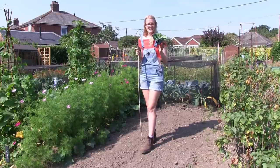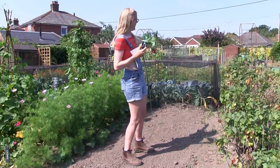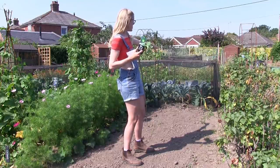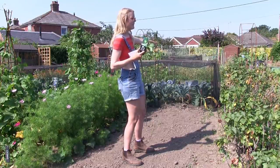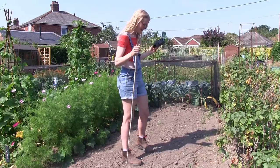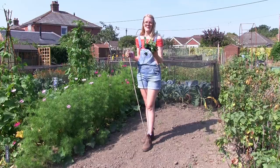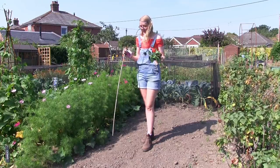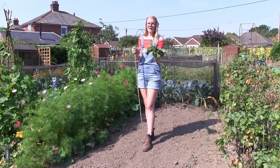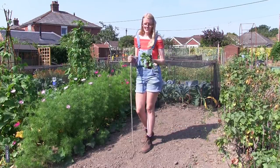So again, when we were in the garden centre, I found some winter cabbage. We are actually growing some winter cabbage under the netted cage there. We've got a row of kale, a row of January King, I think they are, and a row of the red cabbage as well. So we already have some winter cabbage nestled in there, but like we said, we don't like seeing empty soil on the plot, so we thought we would get another row to squeeze in here. And this is a variety called Tundra F1, I think it was the only variety there. But we're going to put it in, see how it goes.